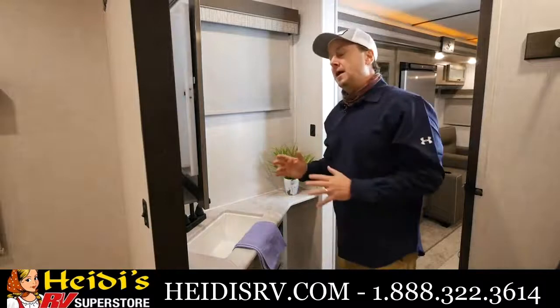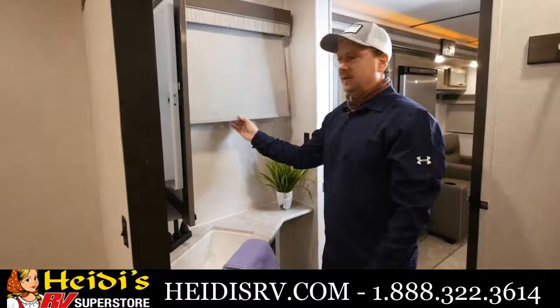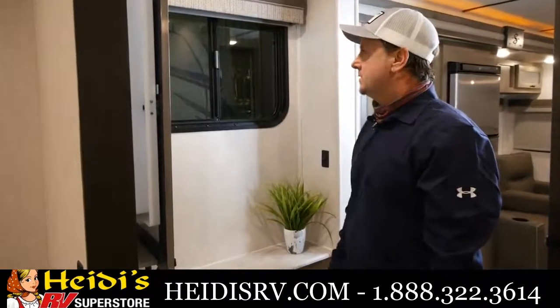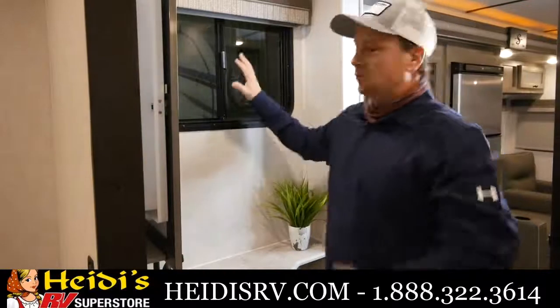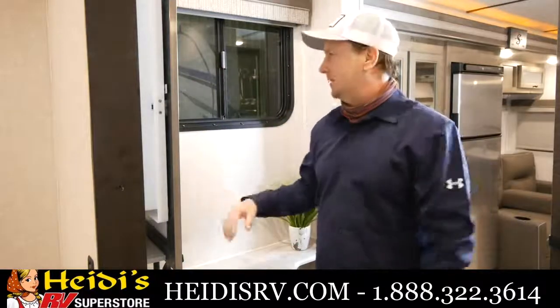The pass-through bathroom, this is one of the things that's a real benefit, is you can actually get a natural light window. And you can see the nice roller blind that opens slowly like that. But if I wanted to, and it's a real nice day outside or in the morning, I can open this window and have that fresh air come in. If you've ever taken a shower like that, you know what I'm talking about. So that's what's really cool about a pass-through bath. And in the Grand Surveyor, it's just really hard to mention all the things that are in here. As we go into the bedroom, I'll show you a few benefits in there as well.